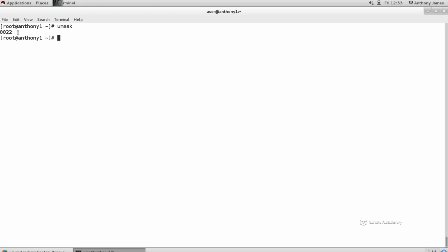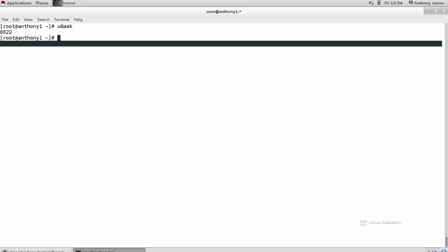Now, currently, umask is set by default to 0022. There are two sets of umask permissions inside of our machine. When we set umask, we're setting umask for privileged users, and we're setting umask for non-privileged users. Privileged users are considered to be the root user or users that belong to the wheel group. So you'll notice that as the root user, my umask is set to 0022. What does this mean? And what is umask doing?